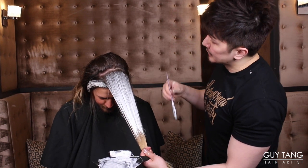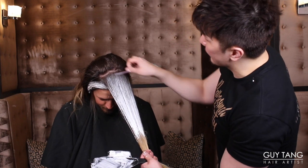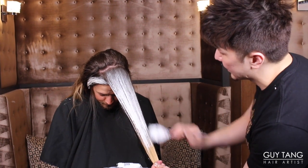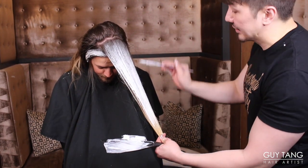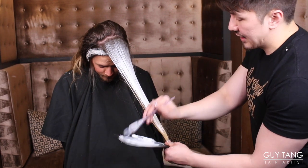So minimal product, and if I feel like it's too harsh, I go back in and I wipe it down like that. It's very forgiving. Okay, so now I'm gonna drag the product down through the ends. Now through the ends, I could be a little bit more subtle with the stroke. You only want to sit on the surface of the hair versus overly penetrating the hair.